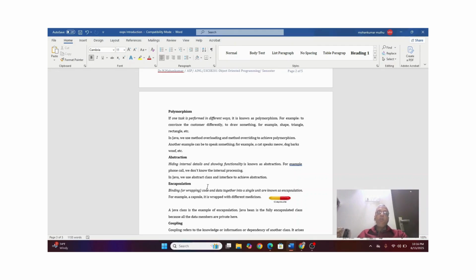For example, if you make a phone call, we type the number and press the call button, and the call automatically goes to the person who has that number.